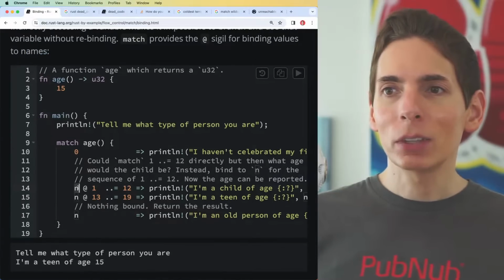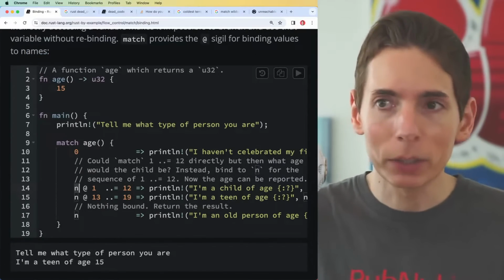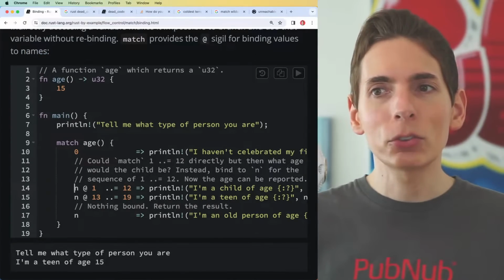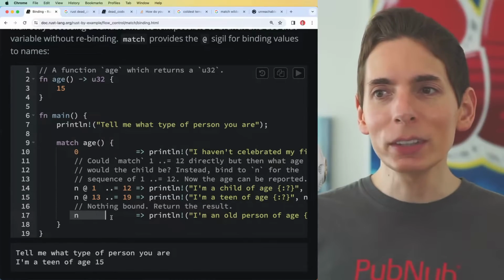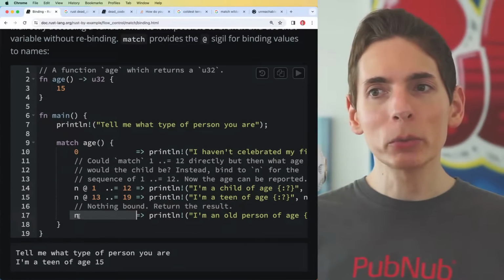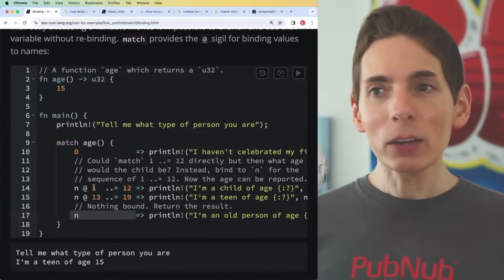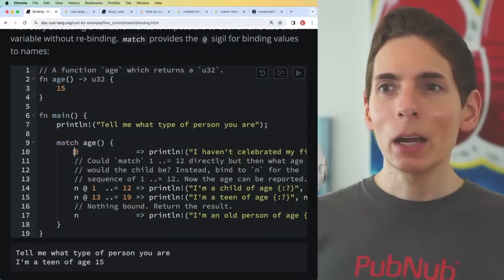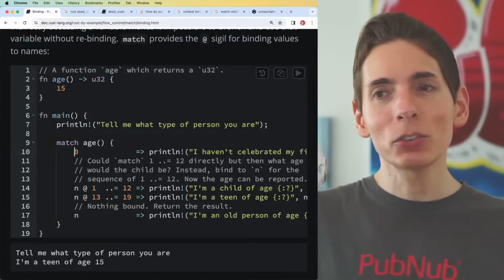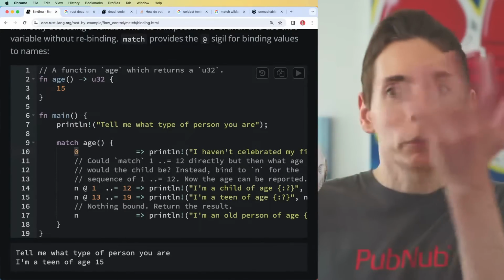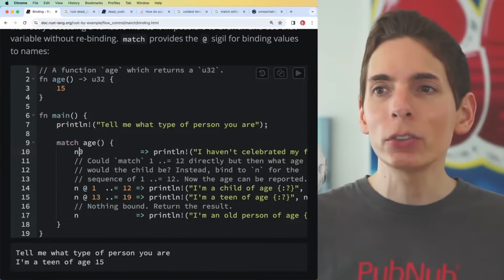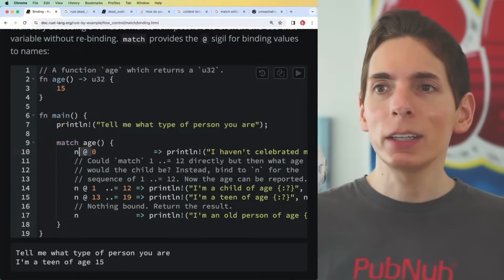And in this case, we've got the name, which is the variable name. This is kind of like saying it's defining a variable. However, we also see here at the end we have another variable, and I don't need an at sign for that one. However, you do in a situation like this. So even though we know the value is only going to be one value, it's always going to be 0, we could say in at 0.